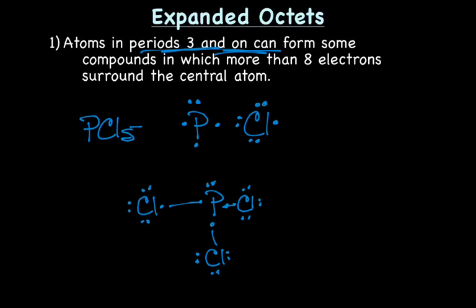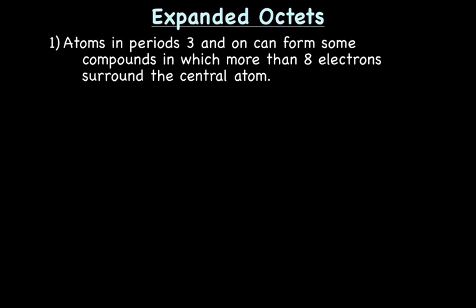So what ends up happening is this phosphorus ends up sharing these paired electrons as well. So we end up with Cl and Cl. Getting crowded. Let me get rid of this stuff. There we go. Okay. So there's an example of an expanded octet. Okay, I want to try one more example with the expanded octets because they are a little funky. So let's try xenon tetrafluoride.